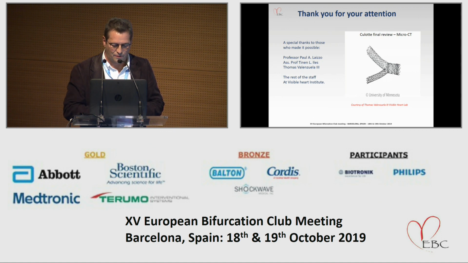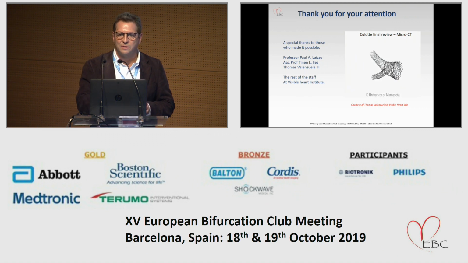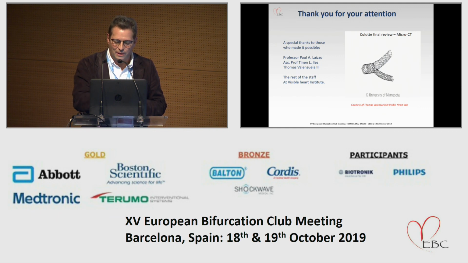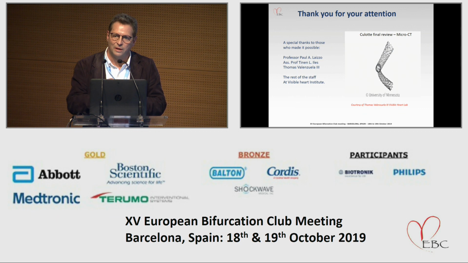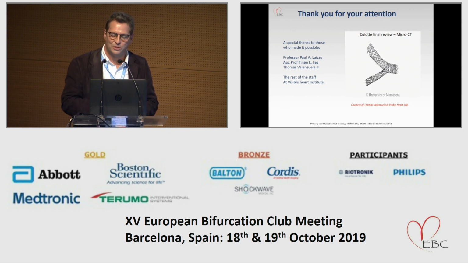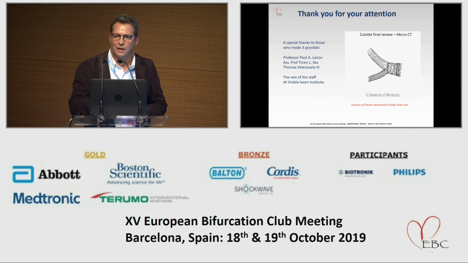And again, thanks to all of you that really participated in this and made it possible. And this is the final thing. This is actually the case I've shown with the Visible Heart technique, with the OCT, and now also with the micro-CT. You will imagine when it turns that you can see the same picture of the proximal double layer of stent that you saw in the OCT pictures, and you could imagine in the Visible Heart. So this is actually what is possible to do, and it has increased our learnings about stent techniques tremendously.